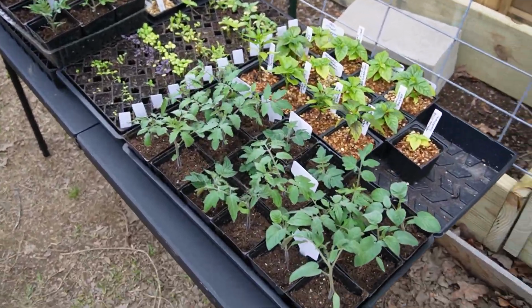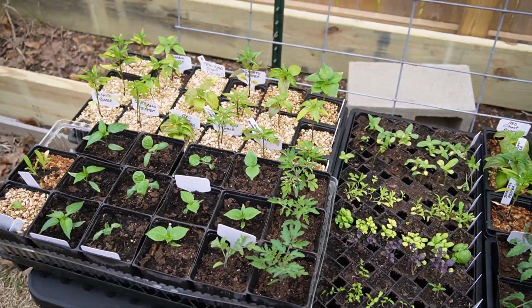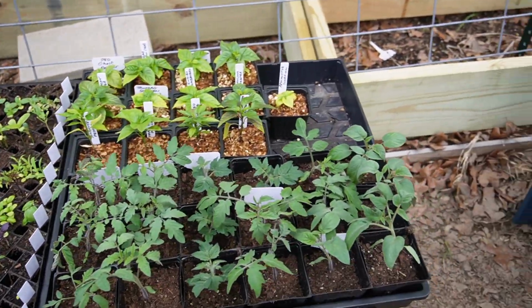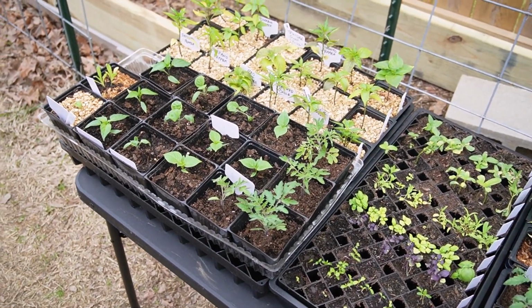Alright, the plants are looking happy. They've been out here for about an hour, and we'll give them another hour out here, and then I'll come and move them back in, and we'll put them out again tomorrow.